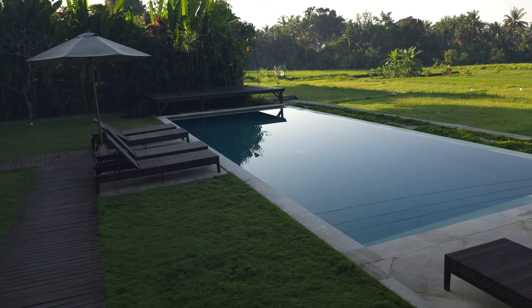Onto the villa. This is a relaxing area and a dining area. Got a huge table there as you can see, loads of seating around. And there is the pool — very still at this time in the morning. We step down and turn around — it's an infinity pool, and that is what you're looking out over.